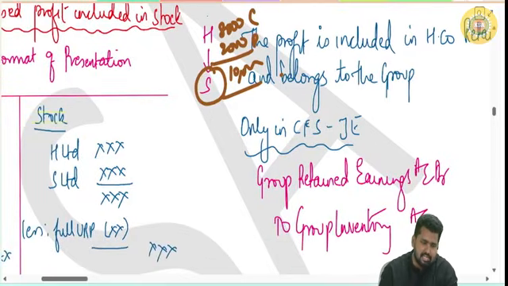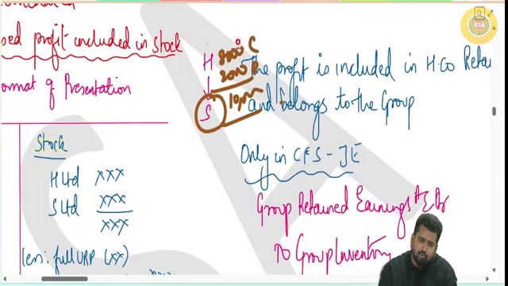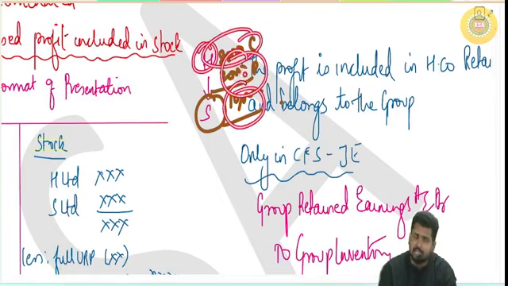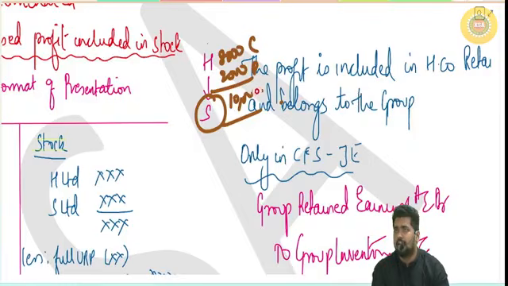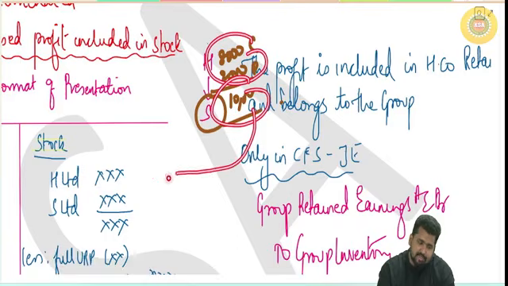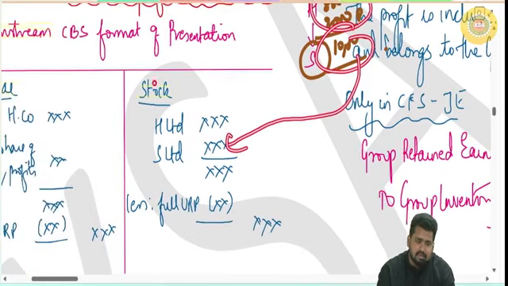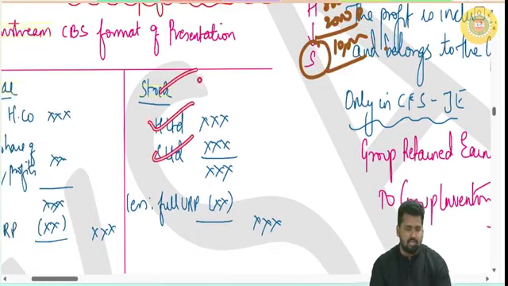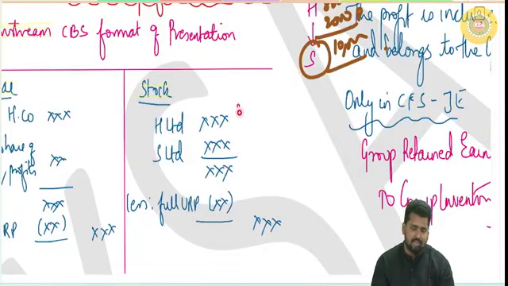In the consolidated balance sheet, they are saying: you are the holding company, goods costing 8,000 you sold for 10,000, therefore a profit of 2,000 is included in the holding company's P&L. Correct? If the entire goods are sold, no problem, because it is realized. But assume the entire goods of 10,000 are lying in the subsidiary's stock. What do we do in the consolidated balance sheet? In line by line consolidation, the closing stock of the holding and the subsidiary's 10,000 you will also add. If we have 1 lakh, adding that 10,000 makes it 110.